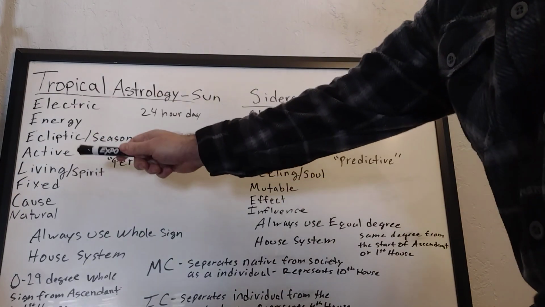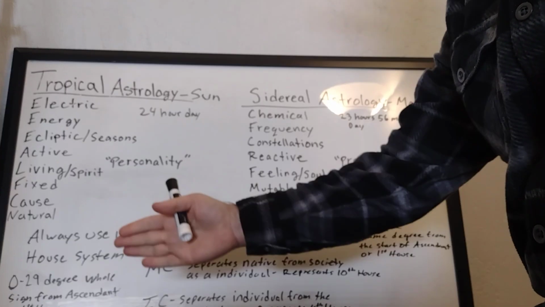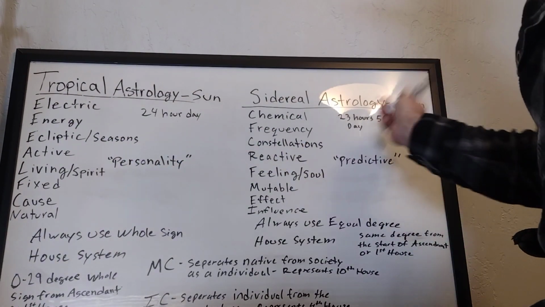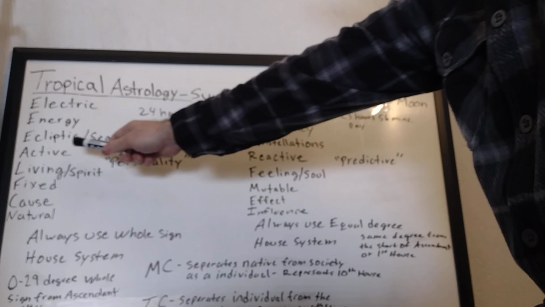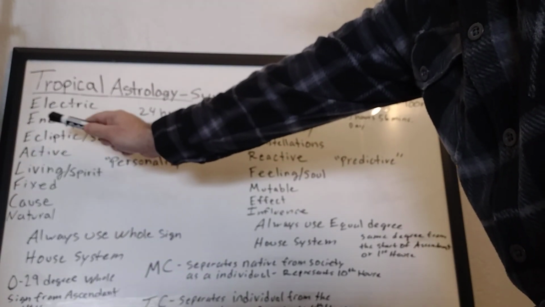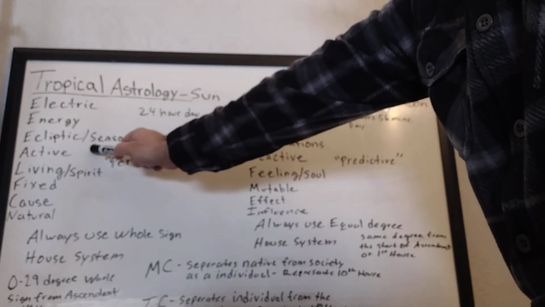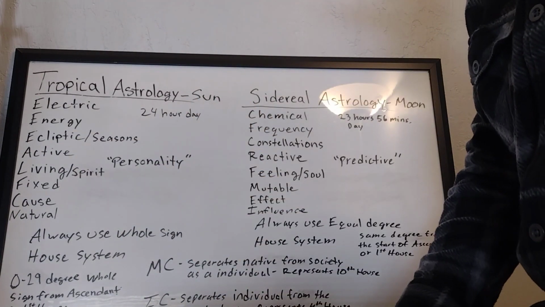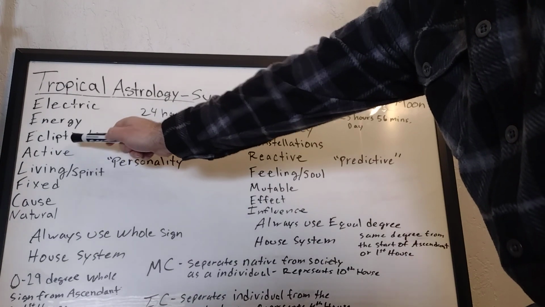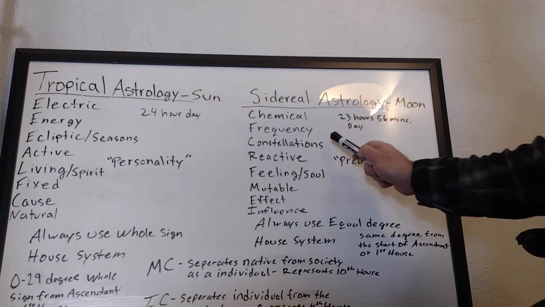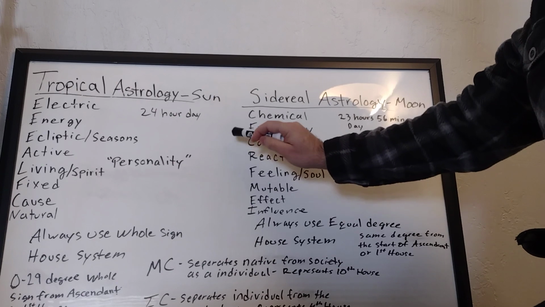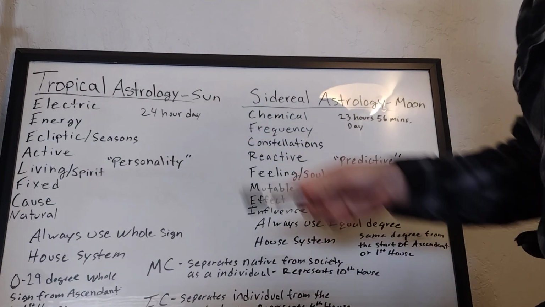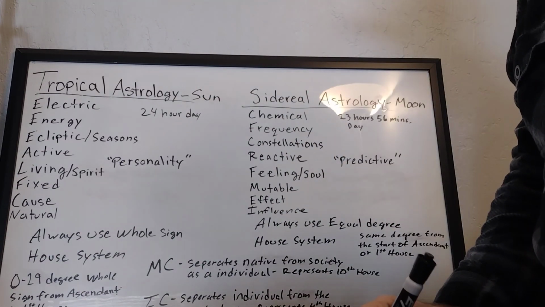The sun is responsible for all eclipsing. I know you might say, well, what isn't the moon eclipse? But I'm not going to get into that right now. The sun's path is upon the ecliptic, and the seasons, the 4 seasons. That's what this astrology is based on. Whereas the sidereal astrology, which is based on the moon, is based on the constellations and how we view the stars.